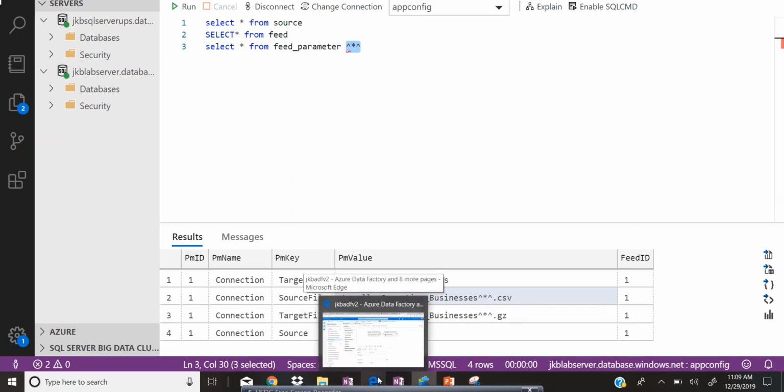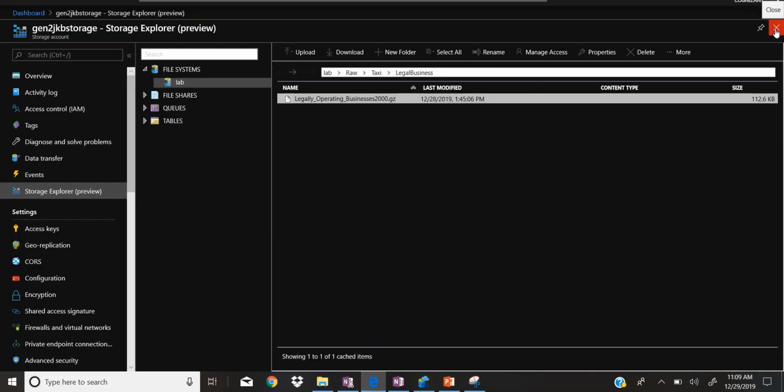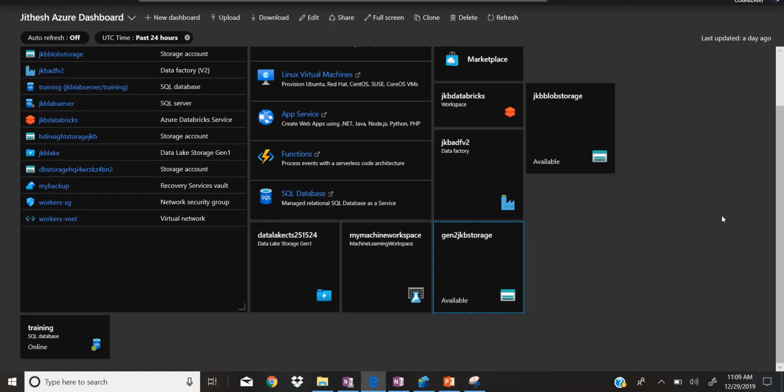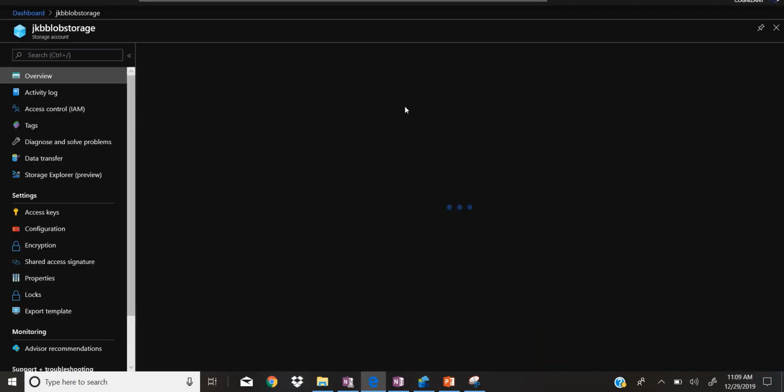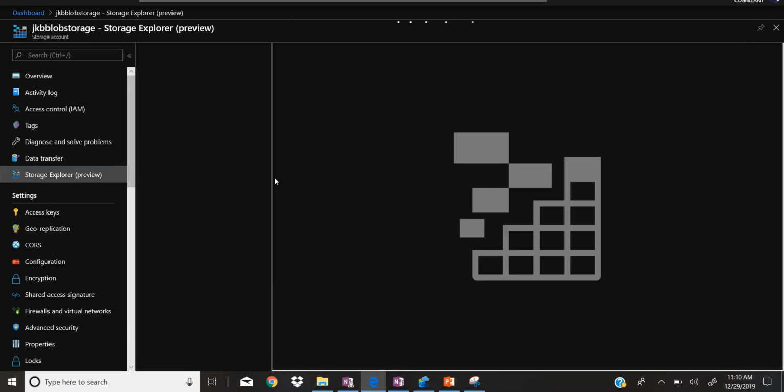Okay, so here in the real scenario, I may be getting the files from FTP, or directly I'll be picking it from a web service. But for this demo, I created the source file in blob storage. So what I did is I created two blob storages, right? One is Gen2 and one is normal blob storage. So this blob storage will be acting as my source system. So here, if you go to the storage explorer, you can find out what are the files I'm going to retrieve.